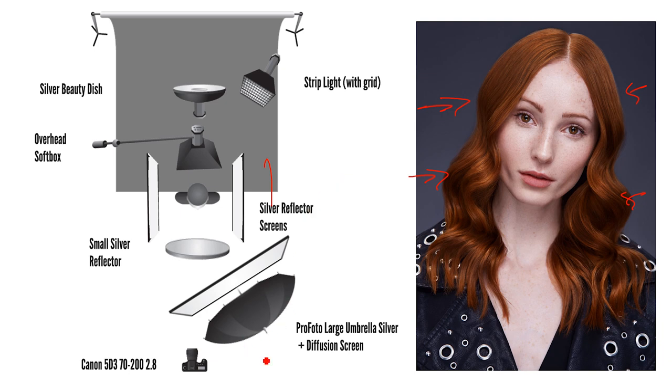So what are we doing here? We've got a large Pro Photo umbrella, which is a modifier I use constantly, being diffused by a big scrim. I like to use scrims rather than the diffusion sock as it gives a bigger spread of light when you use a 2x2 or 1x1 scrim — it just gives a softer, more flattering result. Then we're bouncing that light back up in a clamshell style with a small reflector, which does a lot for the image. Without it, all this area here is very dark, so this is a go-to setup I like to use for beauty and hair.